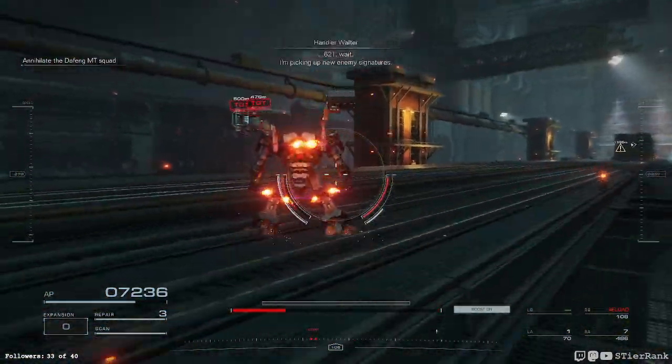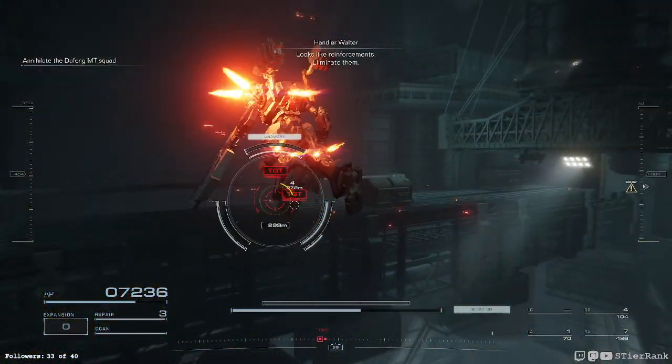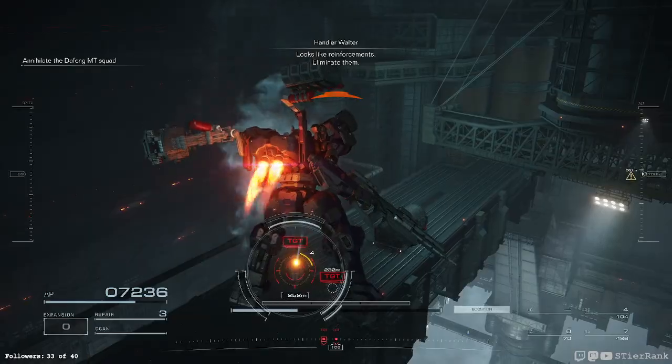Nice. Okay. 621, wait. I'm picking up new enemy signatures. That is a few left. Looks like reinforcements. Eliminate them.